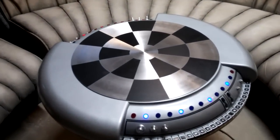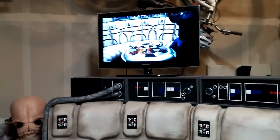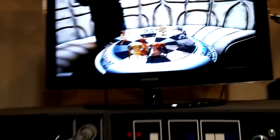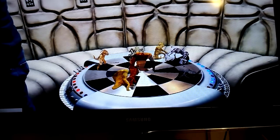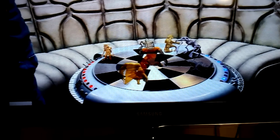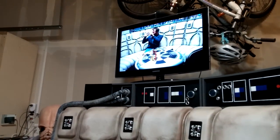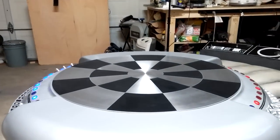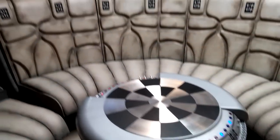So another cool thing we're doing is we're actually showing the augmented reality monsters on a TV screen. And I know TVs never really turn out very well on phones, but you can see the monsters there. And they'll move around occasionally, and they're all doing their idle movement animations. And so people can actually get their photo taken. This runs off of this tablet that I have here on a mic stand. And you'll see if I sit down here at the table, there I am, and so people can sit at the table and it looks like they're playing a game of holochess, and I can take their picture and upload it. So that should be fun for the convention goers, I'm hoping.